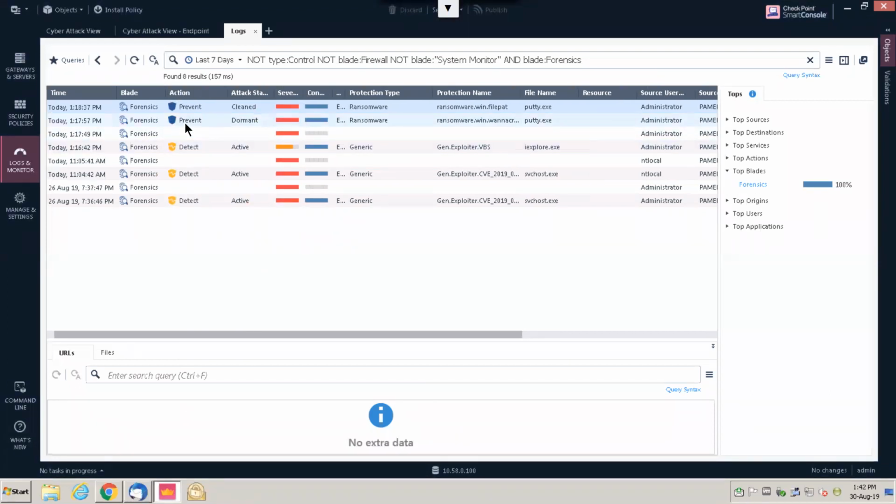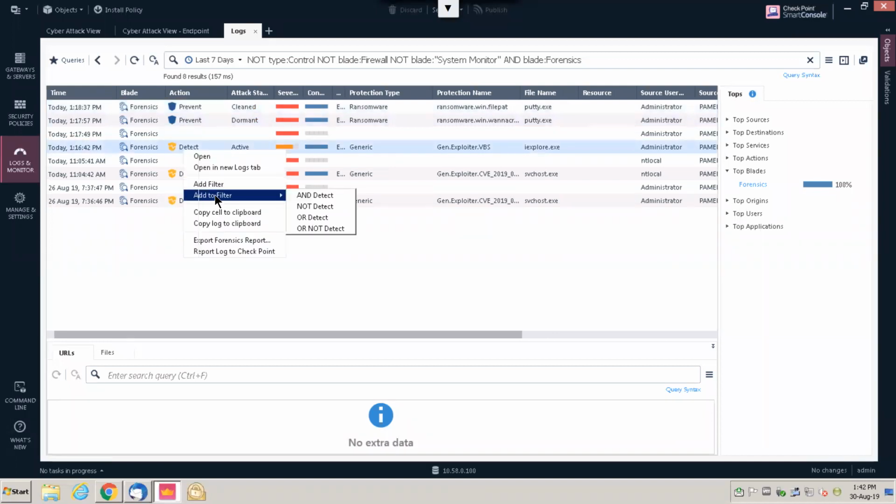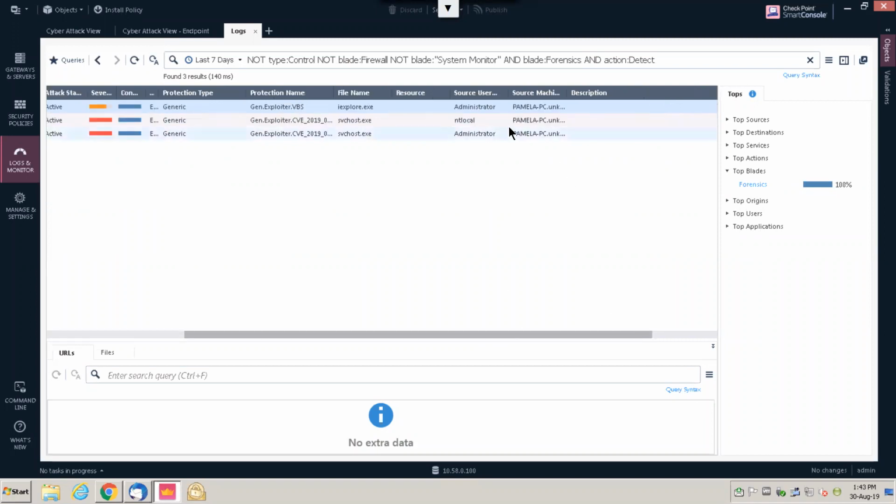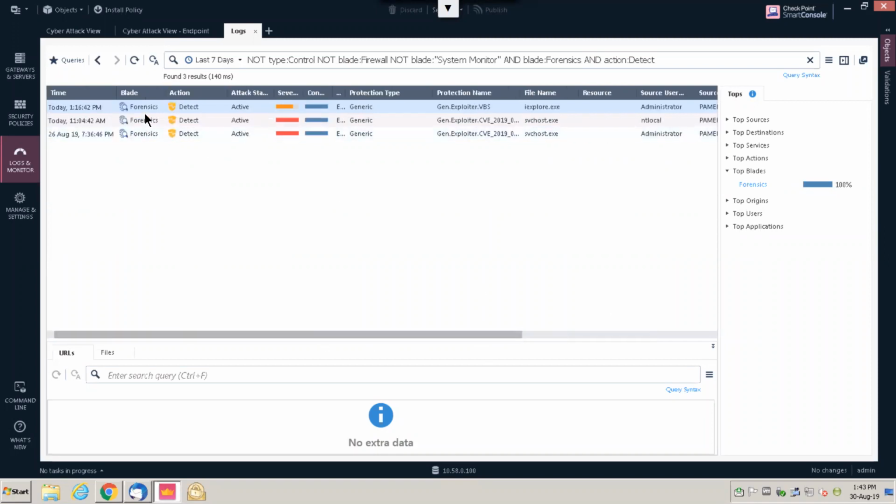And I don't want to look at the ones that were prevented. I want to look at only the ones that were detected. So add to filter and detect. Essentially, I just created a filter with two clicks on all the detected forensics reports. And then I can go into these computers, Pamela's or the administrator local user, and do some more analysis on those particular virtual machines.